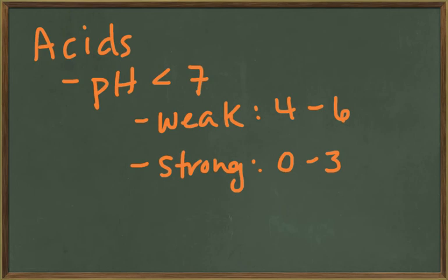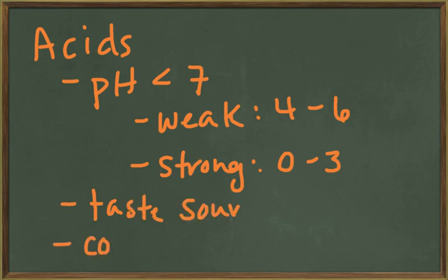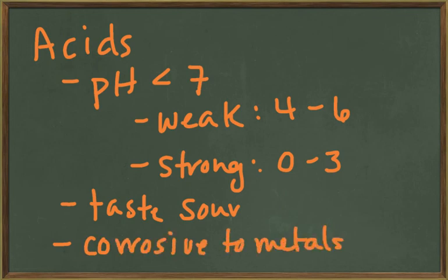Think of Coke. I could throw a penny into Coke and it will eat some of the penny away. That's why I don't drink soda. And then also another one could be vinegar. That's why a lot of people use it as a household cleaning product. Usually these taste sour. They are corrosive to metals and can burn your skin.